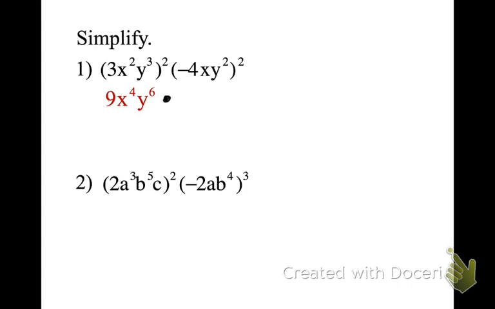It would be 8x to the second power. No, not 8, oh, because it's -4 squared. 16x to the second power. 16, x is to the second, and y is to the fourth. Sorry, my bad. Okay? Now, before we were doing power to a power and multiplying the powers, now what do we do? Because this is just straight multiplication.